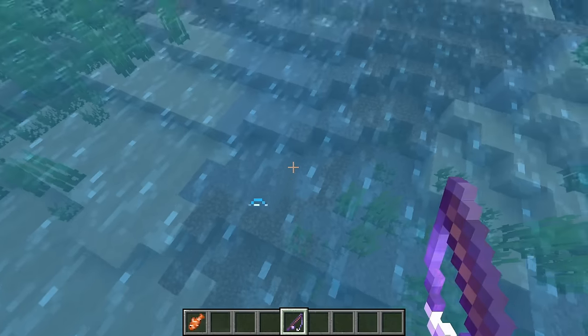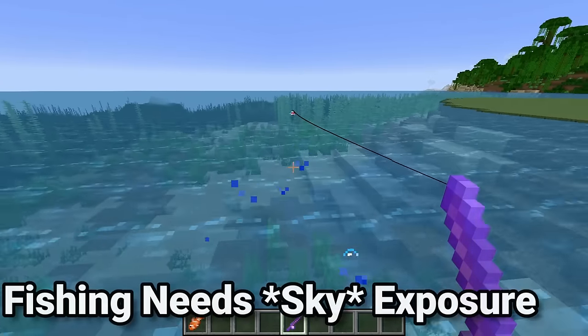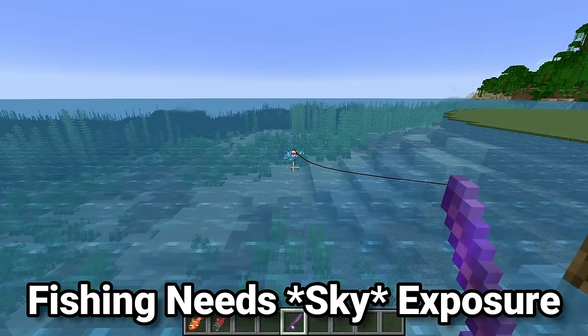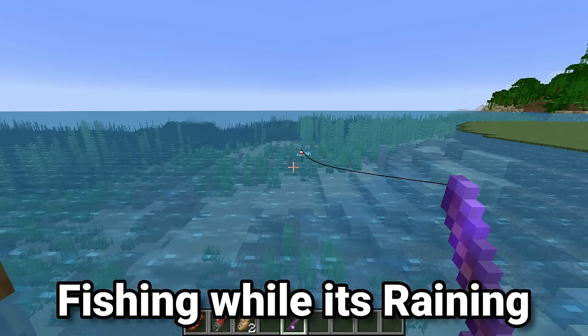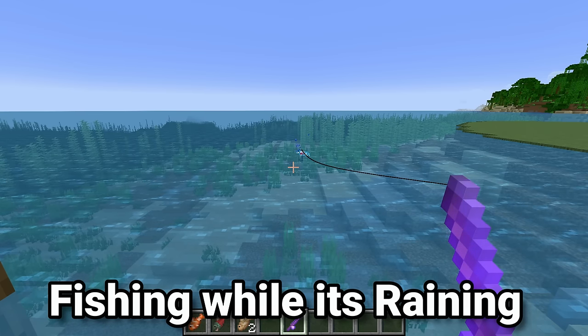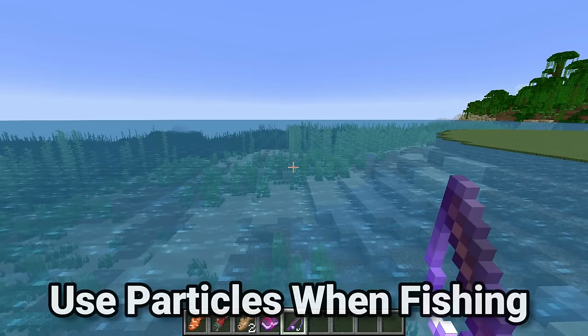You can actually fish when you're right above your rod just like that as well. Something else you need though is exposure to the air. So this needs to be exposed to the air, or it'll take twice as long for the fish to come over to your rod. Also, if it's raining, it'll be 20% less time for the fish to come to your rod, which means let's say that you want some quick fish, it might be a good idea to do that while it's raining.